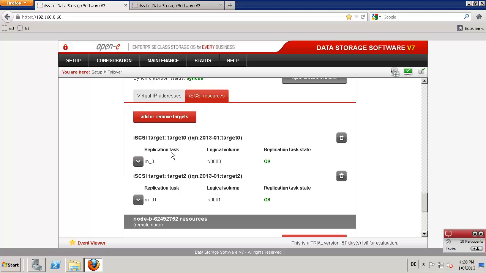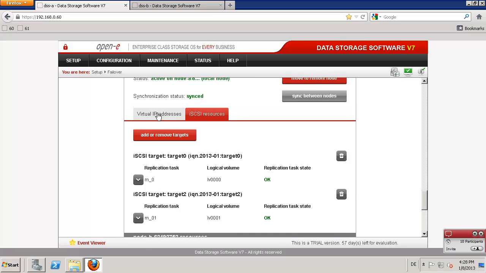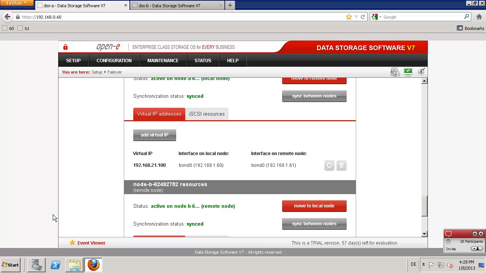So now you see in my resource pool on node A, I have the target 0 and I have a target 2, and that's for the replication task. This will be available under the first virtual IP.